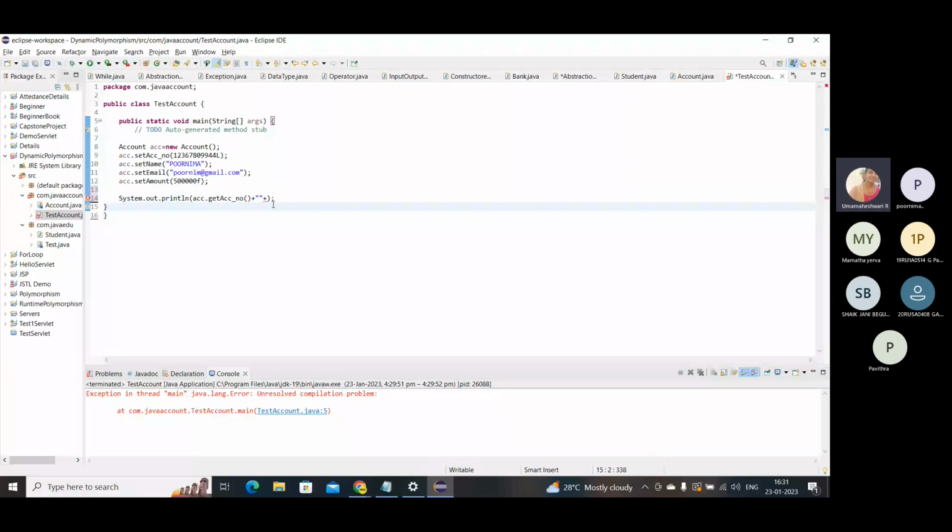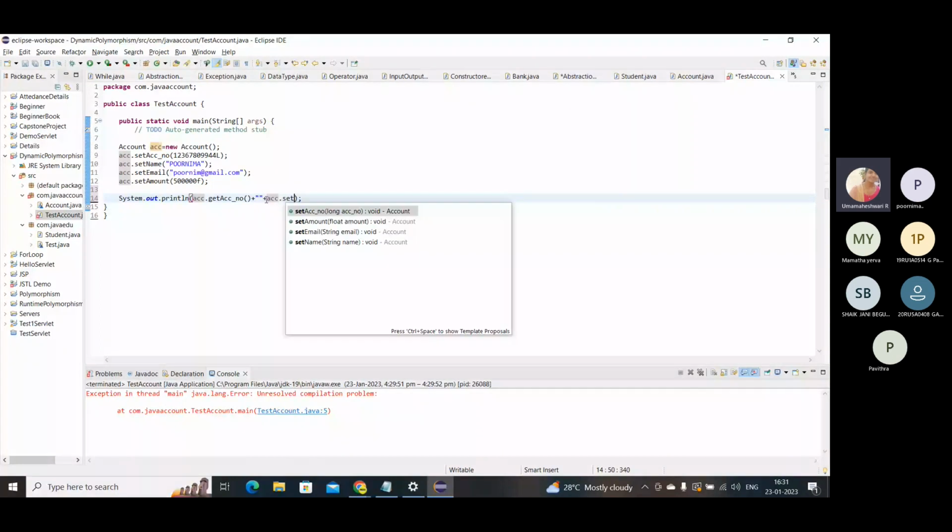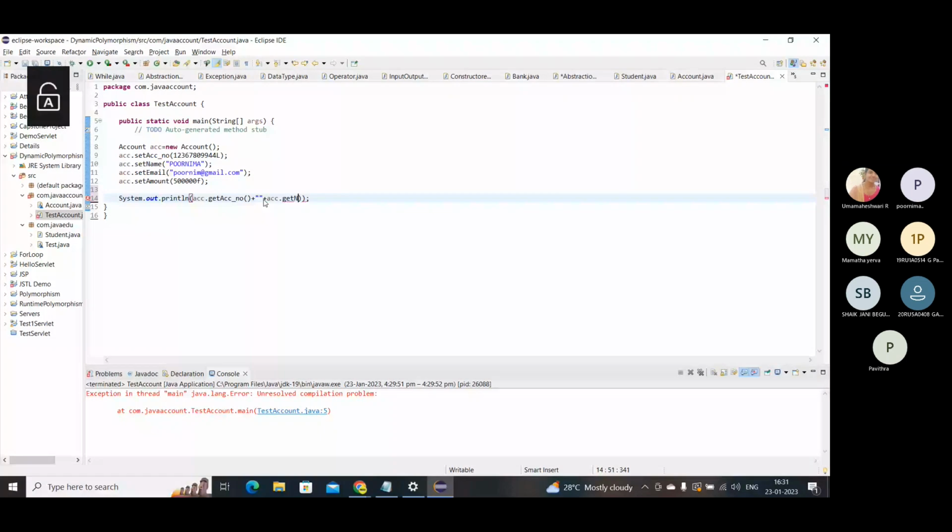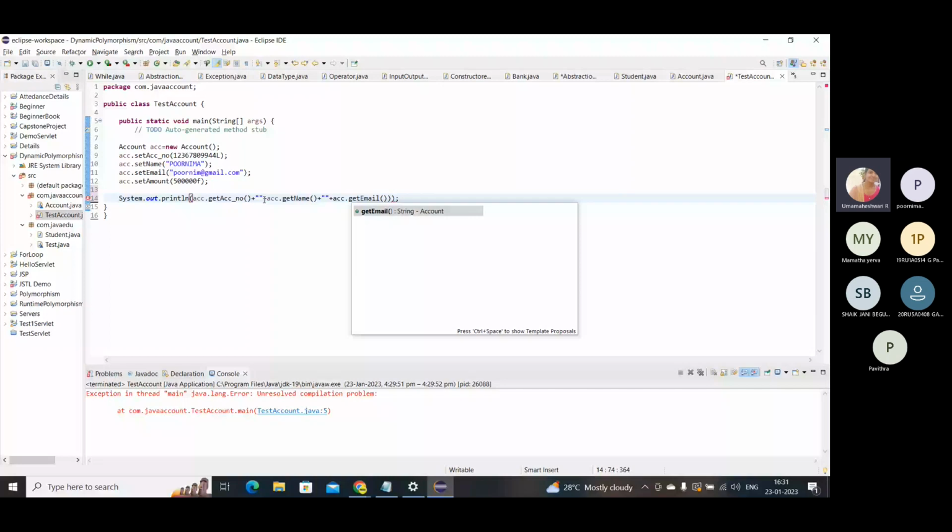ACC dot get name plus ACC dot get email plus ACC dot get amount.